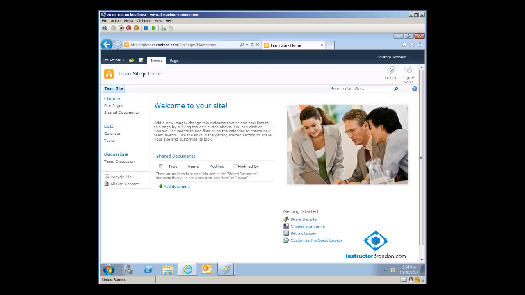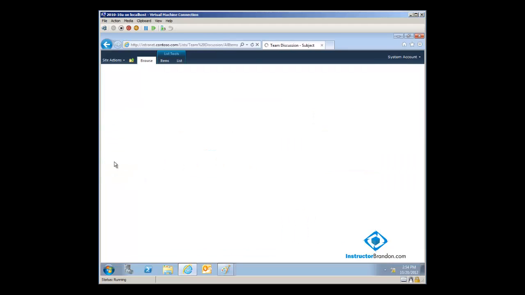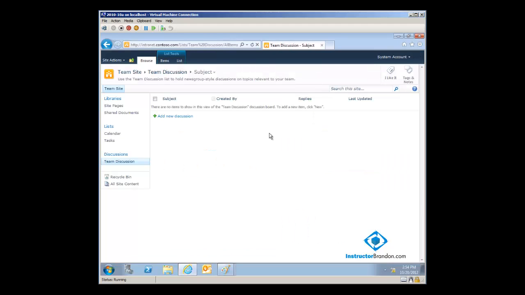By the way, for those of you who are brand new, breadcrumbs are a central concept in web usability. The idea is that breadcrumbs always allow you to get back to where you were. You can get lost on a site in hierarchies or levels by clicking through multiple different things, and you get so deep that you don't know where you are. For example, I click on this site, then subsite. Ouch, that's bad. Well, that's actually not bad, it's very common. But sometimes you want to get back to your home page. Like when I click over here, I just clicked on Team Discussions, and I need to get back to my home page.